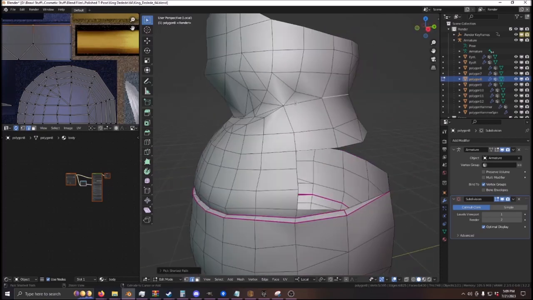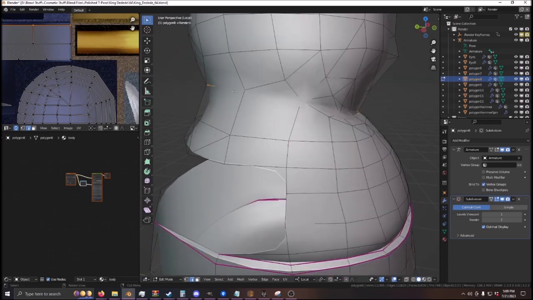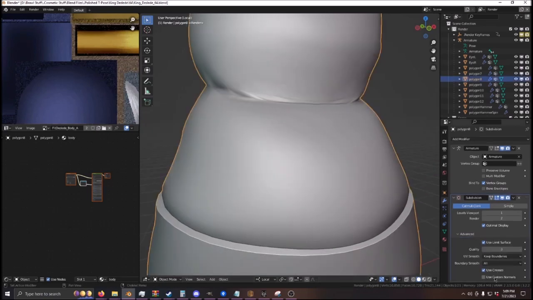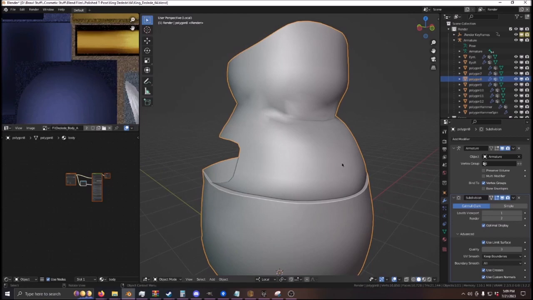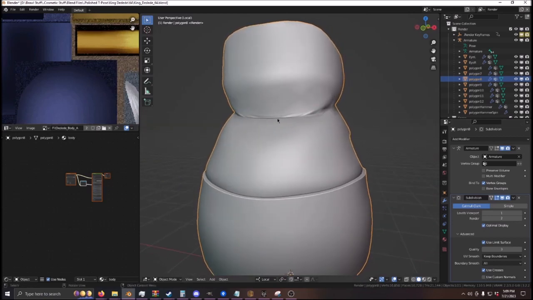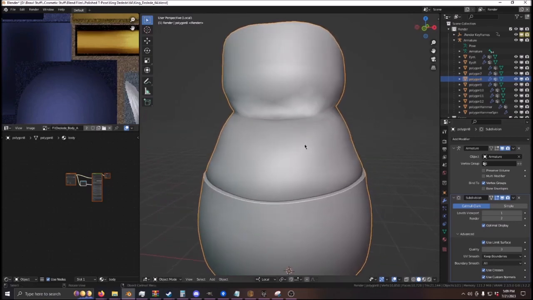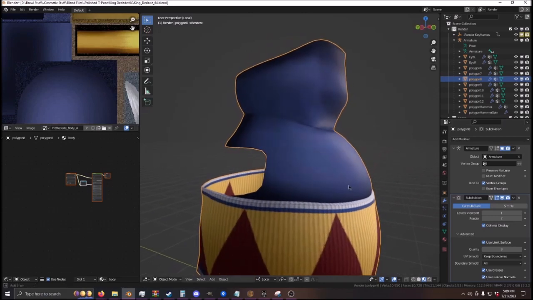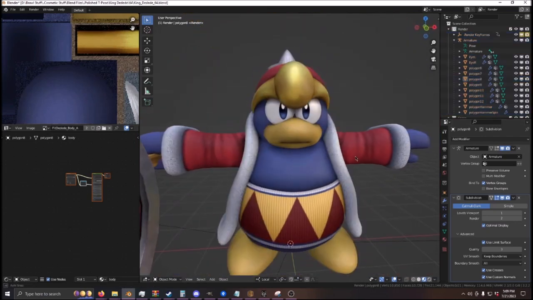Although usually when I do that, I will come back around and edge crease where that seam was, just so it looks a little bit closer than it did before. And sometimes it is nicer to check use custom normals under the advanced options of the subdivision modifier. Because as you'll see, these normals are kind of gross. But custom normals look good. So I'm going to keep the custom ones. And it's kind of nitpicky because you really don't see it in object mode or in material preview or the render. But I don't know, it makes me happy, so I do it.